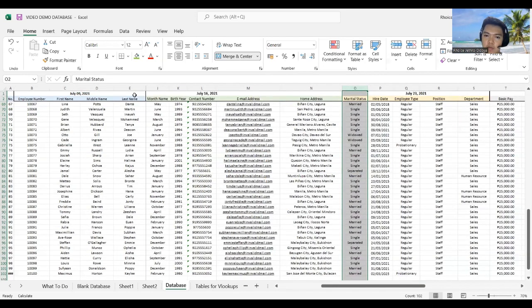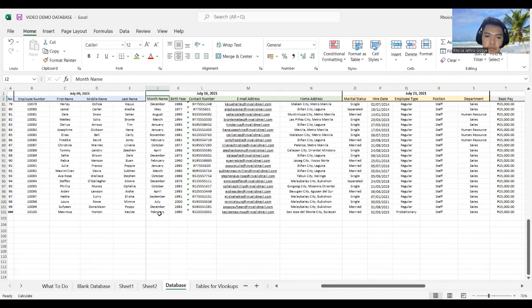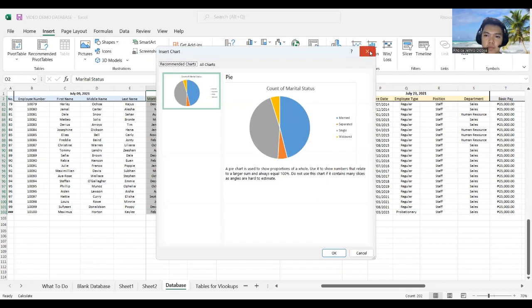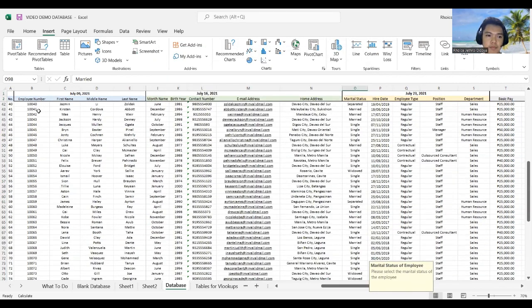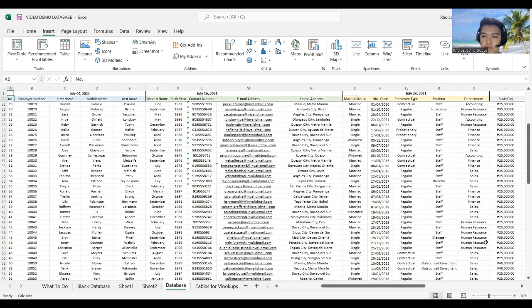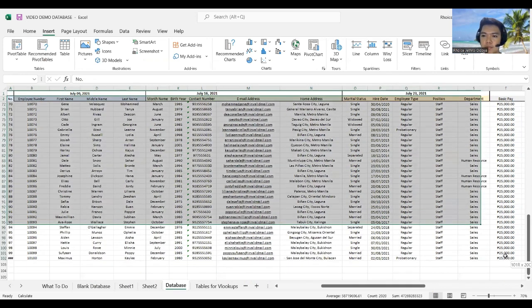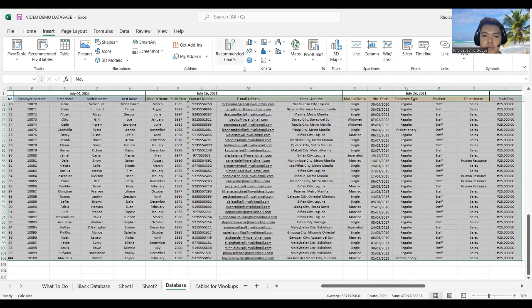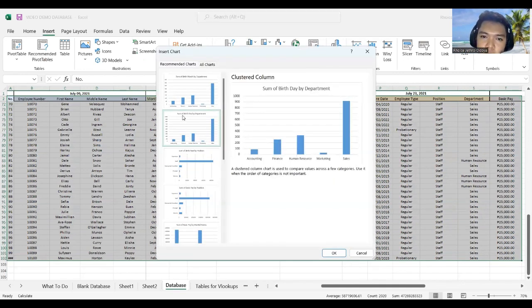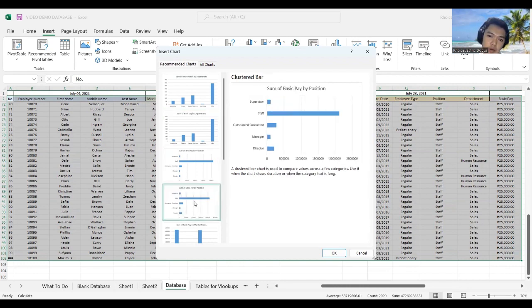Also, you can select multiple types of data. So you can see you can use different types of charts and graph organizers, such as this clustered column, where it separates the number of the types according to its numbers, usually count.